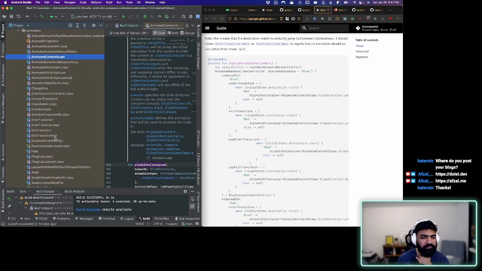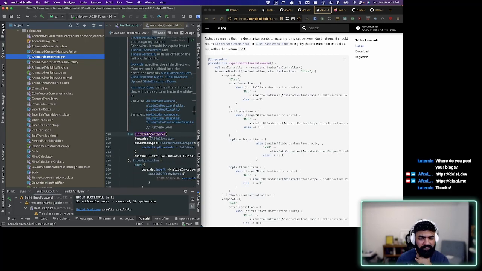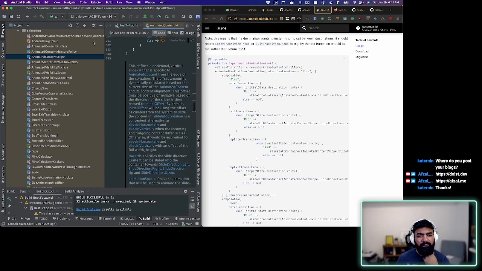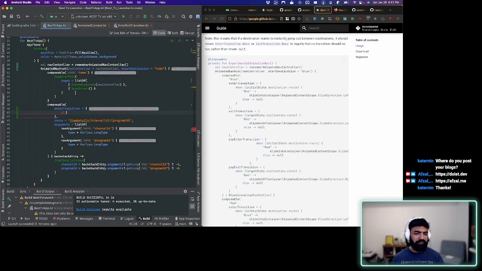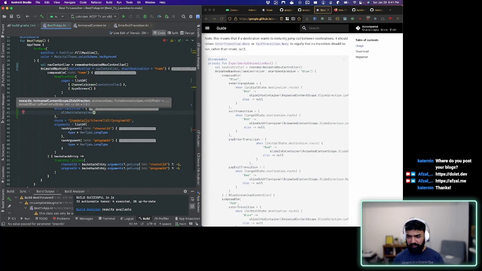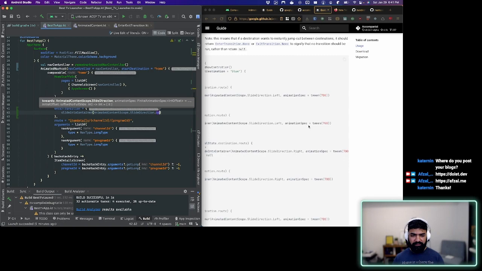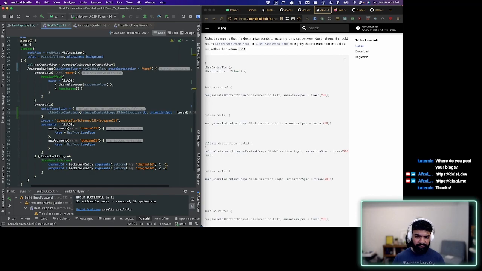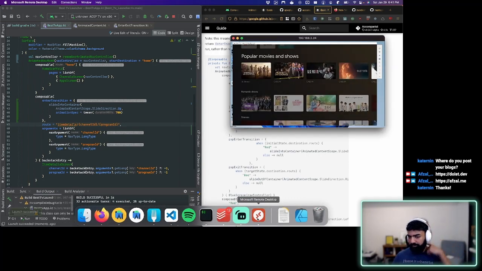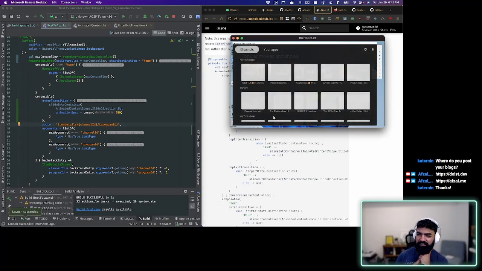Okay, so let's try this one. Slide into container. And we will have slide direction, which would be up, I think. And we'll have animation spec of that, just to test it out. See what happens.